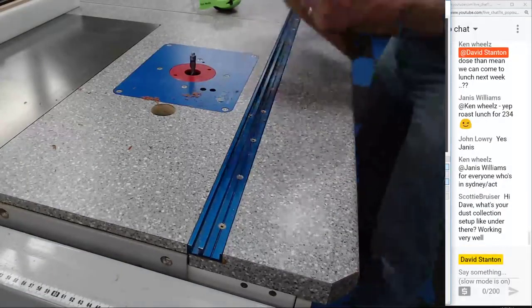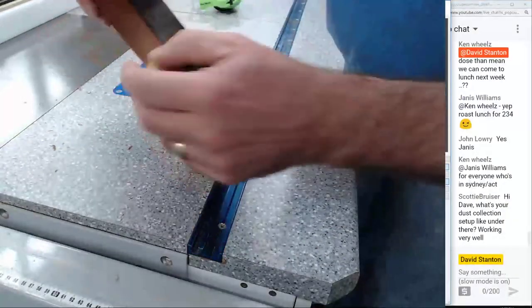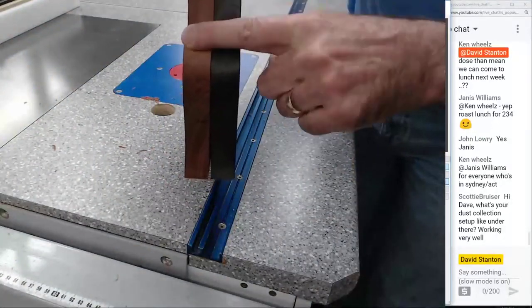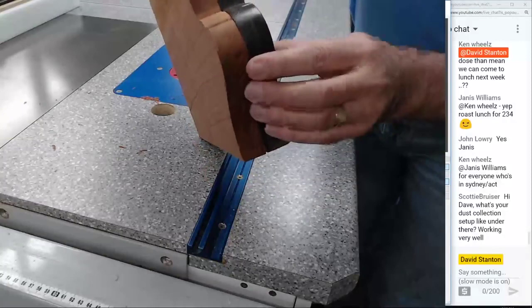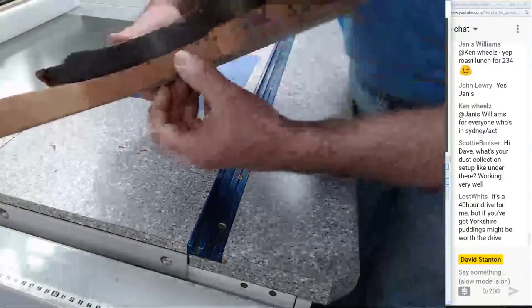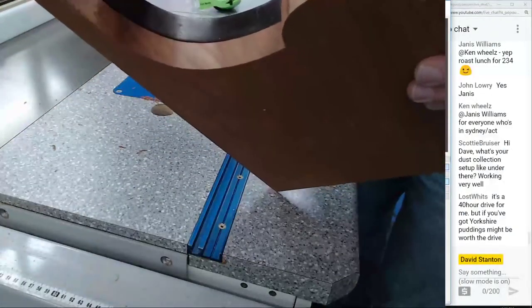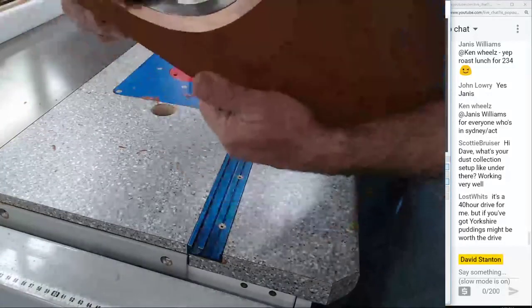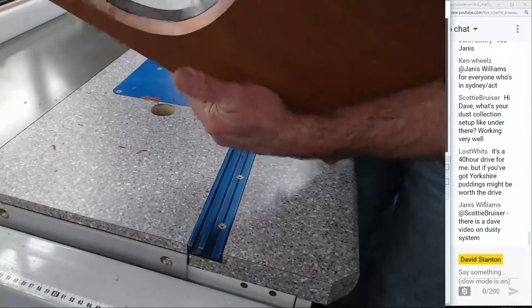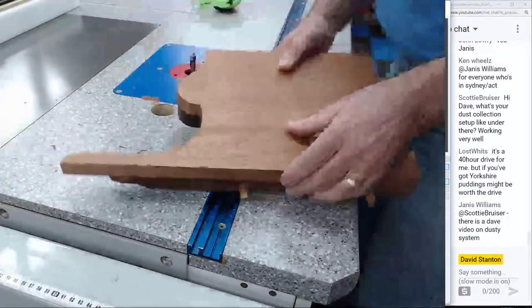So, not to worry. What I've got is giving me a really nice follow there. Down here is where I'd use the scraper. I'd use the card scraper in that corner. I can pull this slightly down a little bit further on the tape, and it'd probably even be nicer. But look at that. Doesn't that deliver a beautiful cut? As I say, I'll blend that in. And when I've blended that into there, I'll use this as the template for this one's buddy. So I have to do two of these. I'll show you.